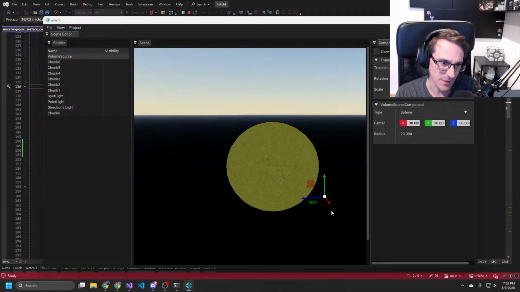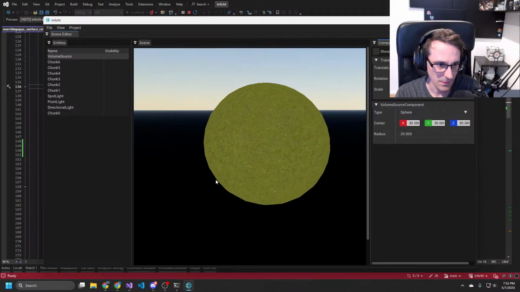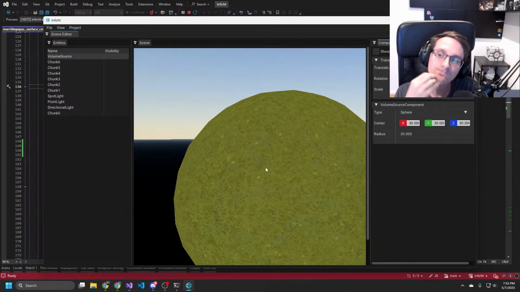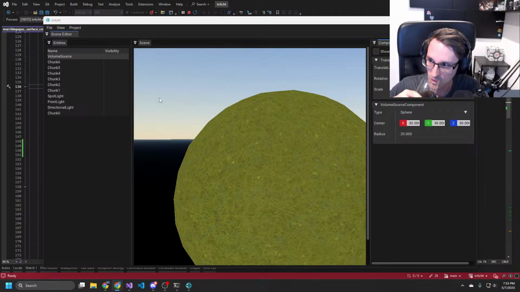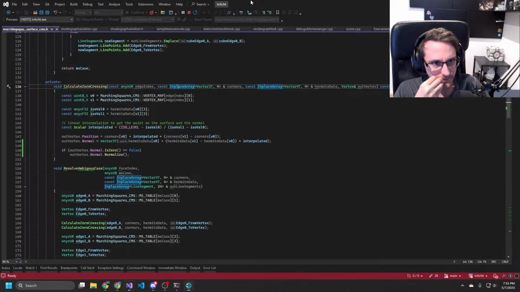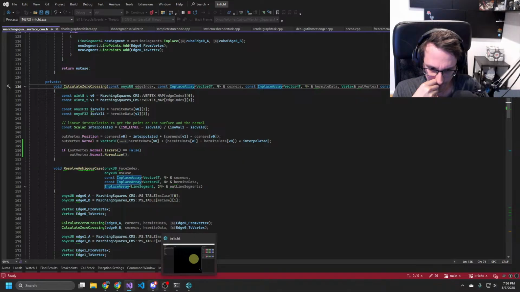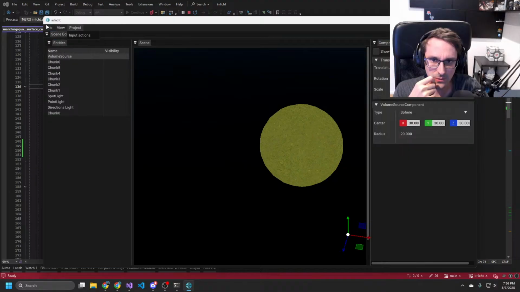That is interesting. So above 0 it works. Below 0 it doesn't work. But I do think that the normals will be the same, so it has to be something with the world position. That doesn't make too much sense.